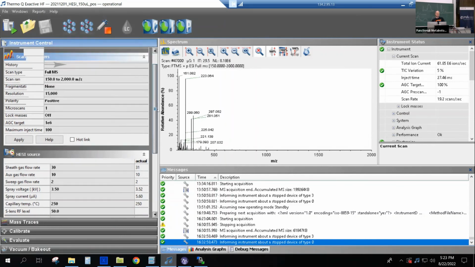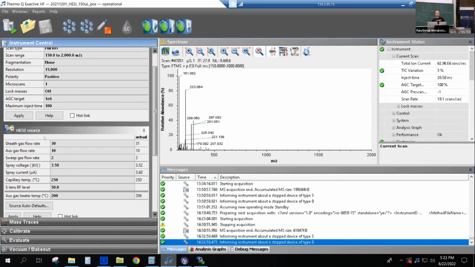The main thing that we change are the ESI parameters, right? That needs to be appropriate for the flow rates you use. So sheath gas, auxiliary gas, sweep gas, then the spray voltage, and then the temperatures. And then the main setting, that's what I was asking for earlier, is the S-lens RF. That has a huge influence on what mass ranges it favors. So we change that depending on what type of molecular weights we're looking for. Default is 50 for us, but if I would look at proteins, I would increase that.